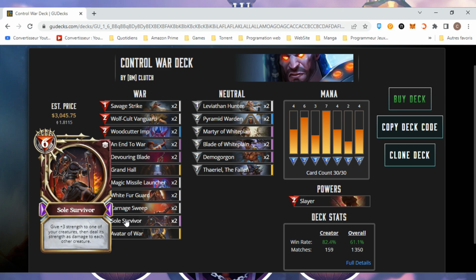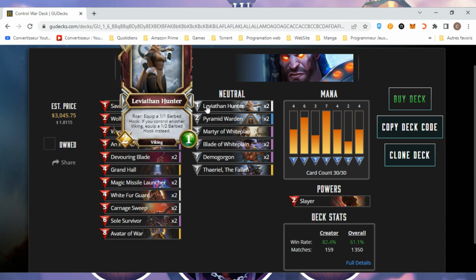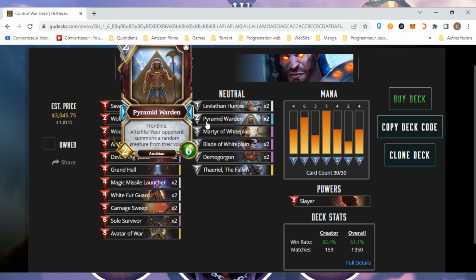The other card that is very popular in war decks that I use as well is Soul Survivor. Spell. Cost 6. Give 3 strength to one of your creatures, then deal its strength as damage to each other creature. So when you have a big frontline that you want to destroy and you have a creature on the field, you use that to wipe the board or kill the frontline and deal the final strike. What you can do as well is if you have one creature remaining and they have more creatures on the board, you can wipe the board as well. But be careful. It's really hard to use Soul Survivor on a creature after you cast that creature, because you need a 1 mana and 7 mana turn, or maybe 2 mana and 8 mana turn. So very hard.